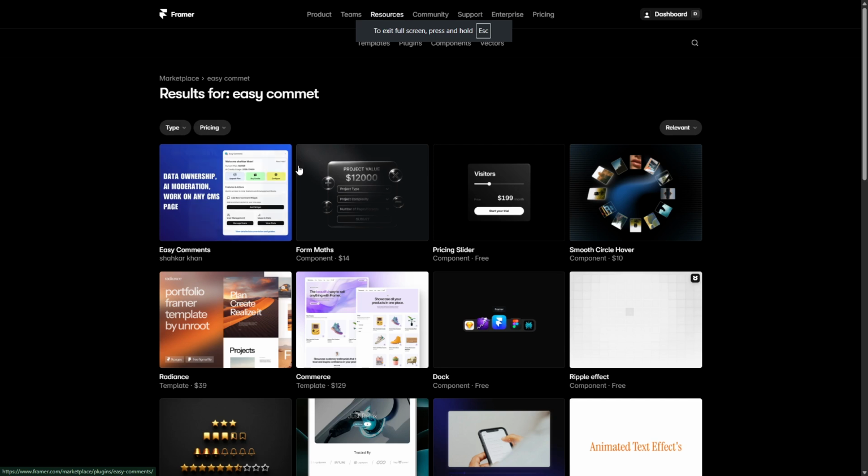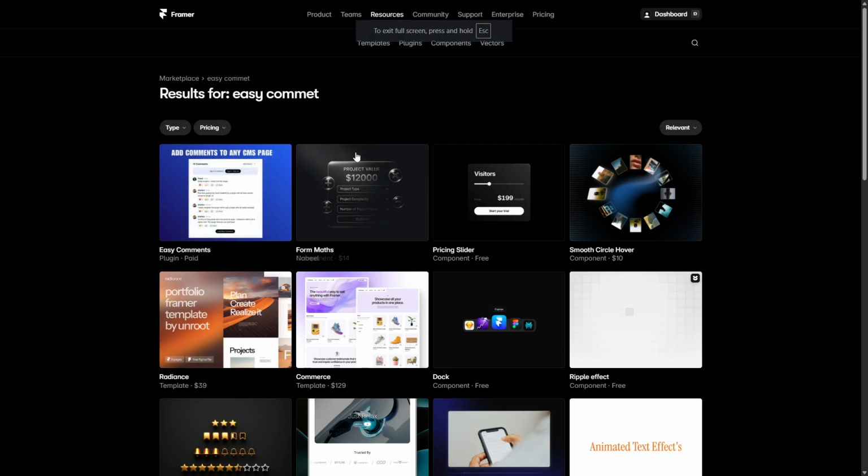In this step-by-step tutorial, I will teach you how to create an engaging comment section in your Framer project by using pre-built components. This approach eliminates the hassle of coding a comment system from scratch and implements it in the easiest way. To begin, we need to identify the precise component we will use.